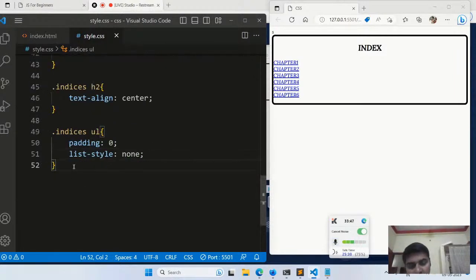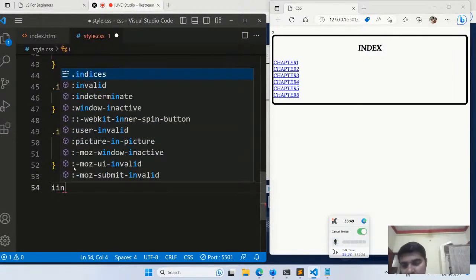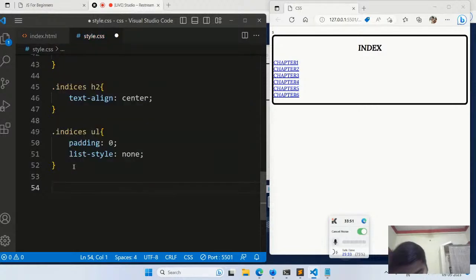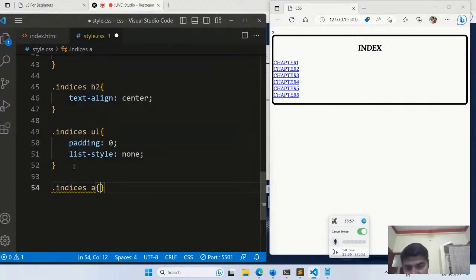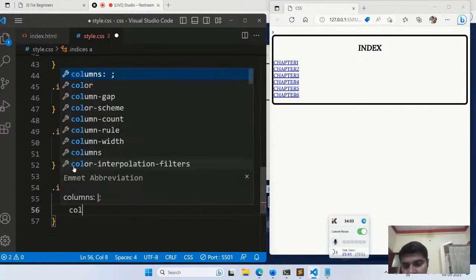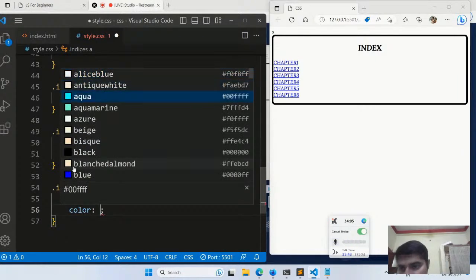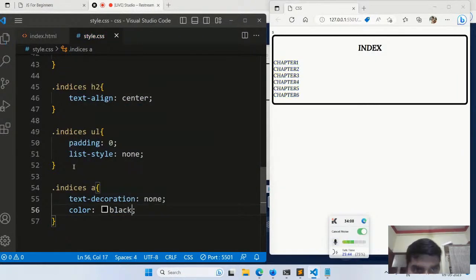And what else we can have? We have dot indices anchor tag. Use text decoration to none, with the font color to, let's say, black.